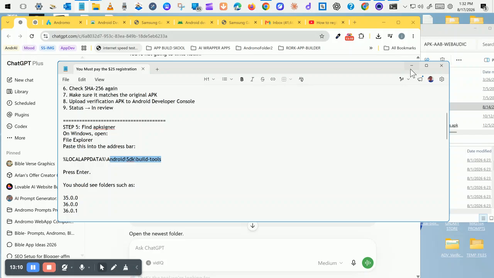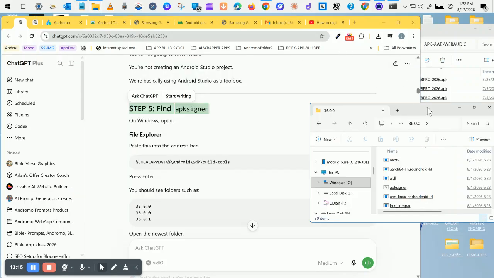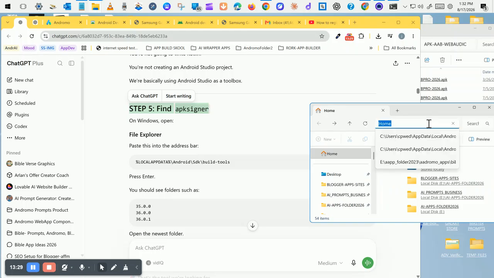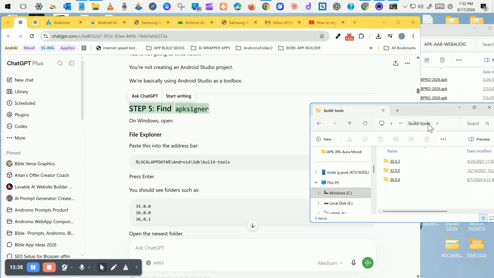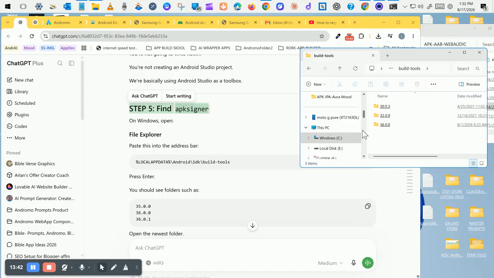Okay, so going to open up a file explorer, and actually I already did it, but I'm going to open up a fresh one just to show you how to do it. So suppose you're on the home screen, you're going to put this inside your search bar, and this is a Windows computer, so keep that in mind. On a Mac, it may look different. Okay, so as you use Control to copy and paste, you may need to use Command for Apple.